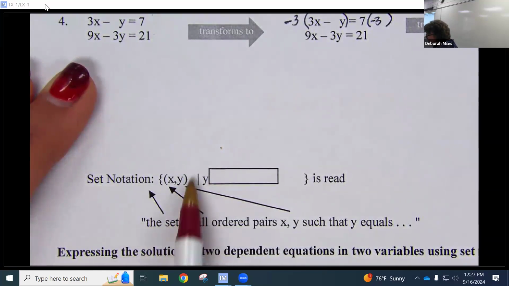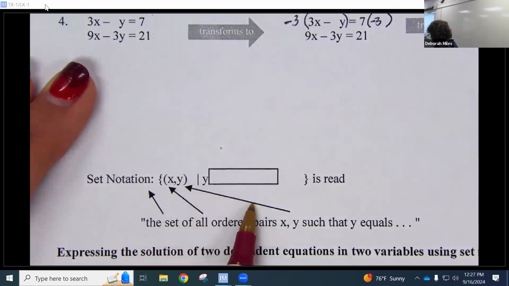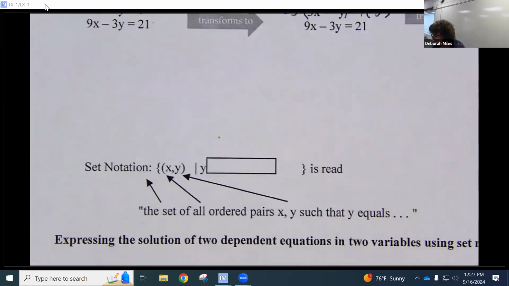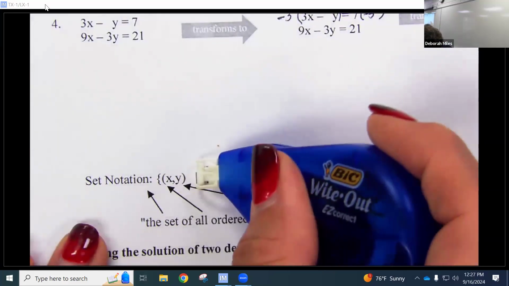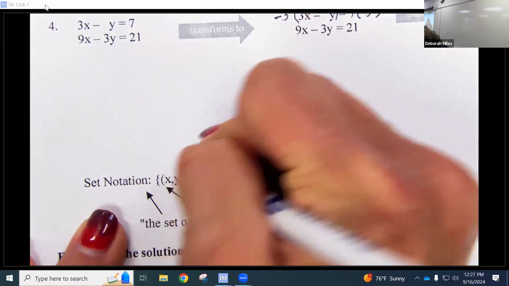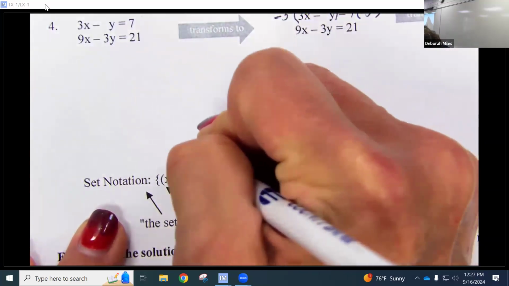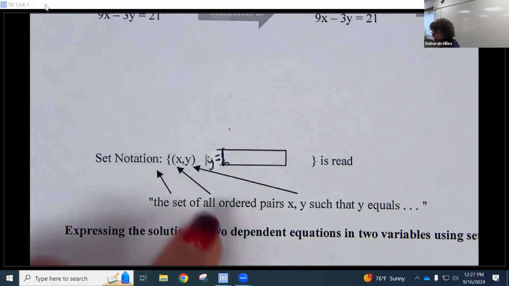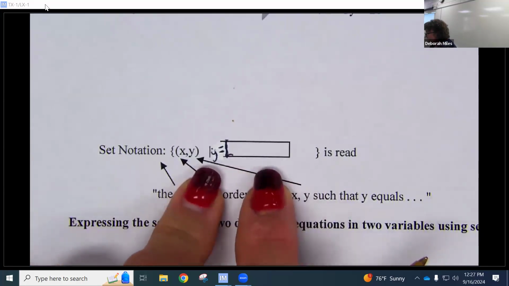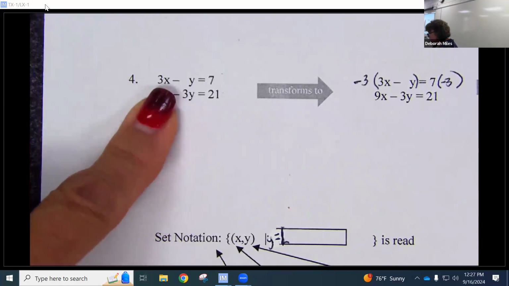That vertical line is read "such that." And then MyLab is gonna have y. You know what? It has an equals in there that I left out when I was typing. It might confuse you if you don't put that in there. So squeeze a little "y equals" before the box opens. That's what it looks like in the homework. In that box, I just want you to give me one of these equations solved for y.